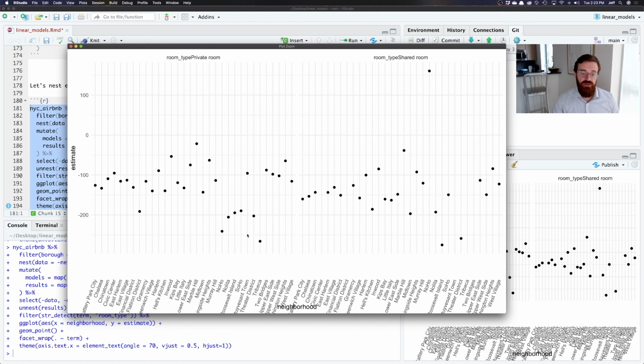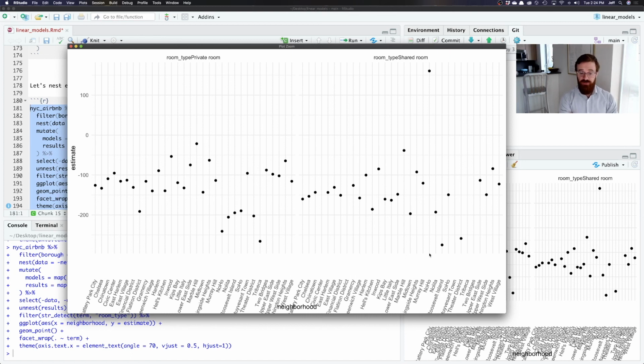And over here, actually, there's a big chunk of price difference also. Looks like NoHo, Roosevelt Island, Soho, Theater District. There are big differences comparing one room type to another in each of those neighborhoods in Manhattan. I would have thought shared room would save you even substantially more money. And it looks like in one place, in NoHo, having a shared room is actually going to cost you quite a bit more. My guess is that there's only one shared room in that neighborhood, and you're getting a weird outlying effect as a result of that.